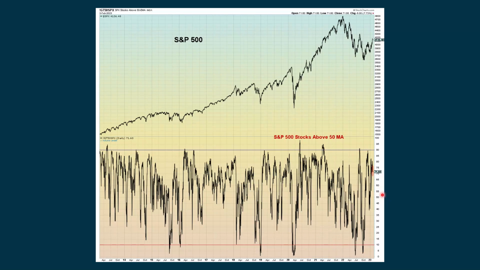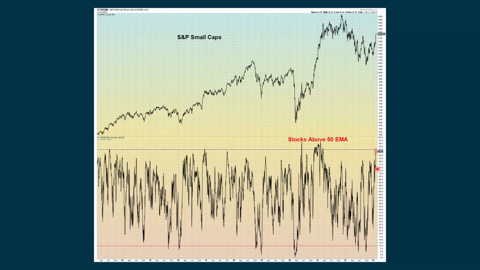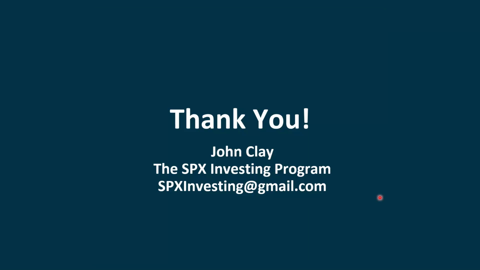Those stocks that are above their 50-period moving average continue to advance, also became really extreme negative back in October, almost got to extreme positive before falling back, and now have been showing some improvement. The mid-caps above their 50-period exponential moving average are looking a little extreme, and the mid-caps are one of the better looking charts right now, so it's no surprise that they're starting to get extreme positive and showing a lot of positive thrust. And then the small caps, also not quite at an extreme positive reading, after giving us a low back in October, have been showing a lot of improvement, but a lot of bouncing around in between.